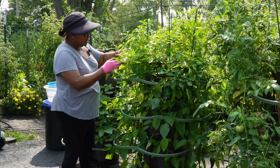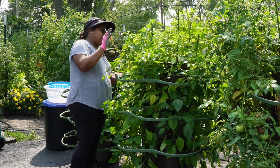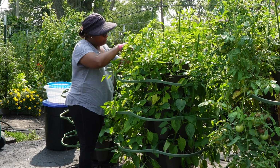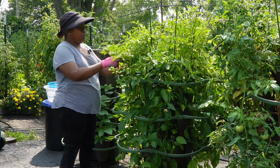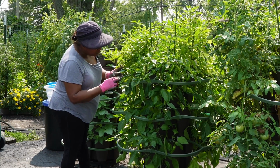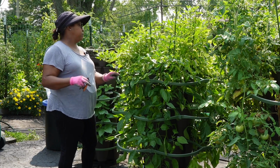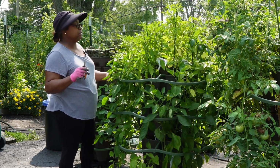Okay, what is this here? Oh, those are Joe Parkers. They're not ready yet. They're nice, green, full, big, but not ready. Wow. Look at all of these blooms. Oh, these are paprikas. I might get another flush of paprikas before the end of my season.